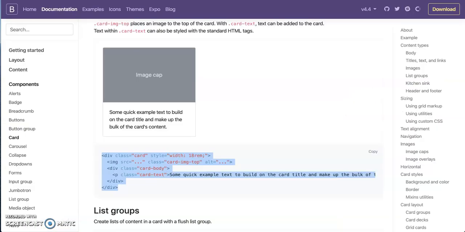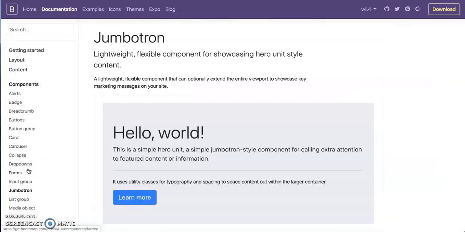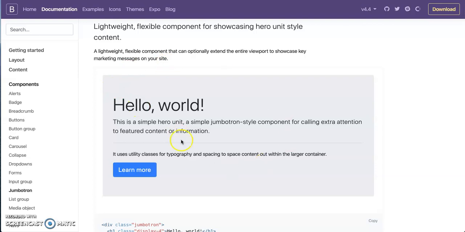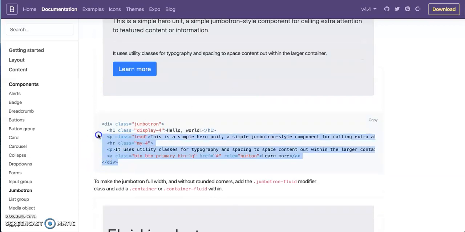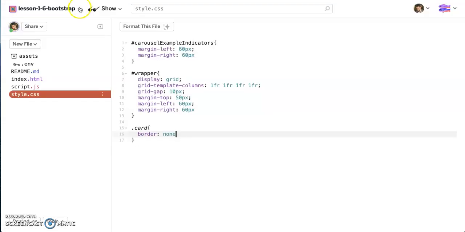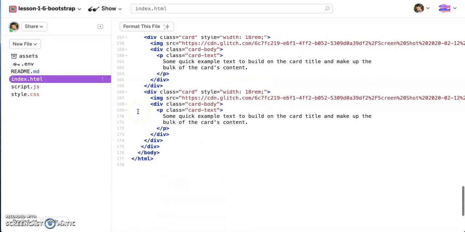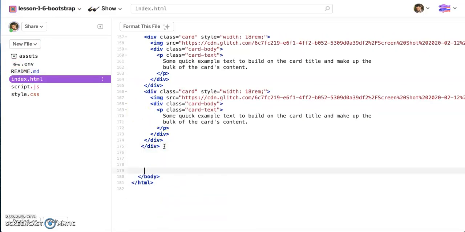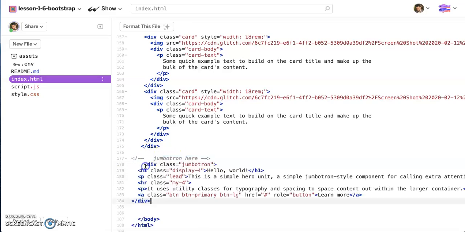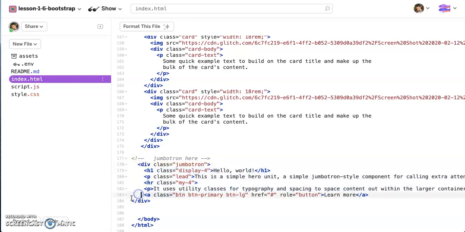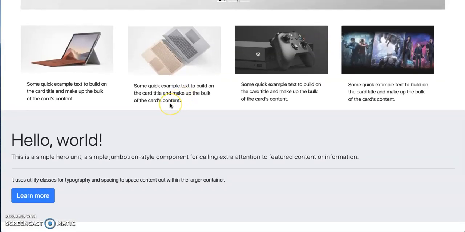And we're just going to grab one from here. So once again, you go to Jumbotron. You'll see that they have them right here. This one says hello world. We'll just copy this. Okay. We go to index. And underneath our cards, so we're going to put this once again right between our last div and the body. I'm going to say Jumbotron here. Here we go. Copy and paste our Jumbotron. Okay. Just going to format it a little. If we look here, well, now we got a Jumbotron.